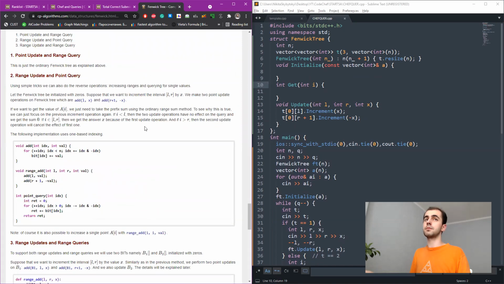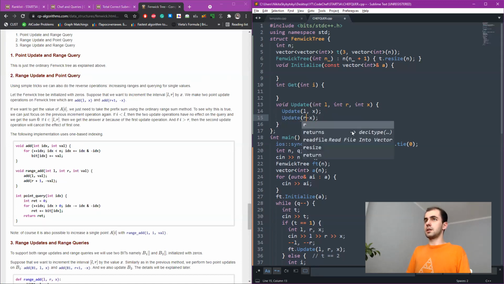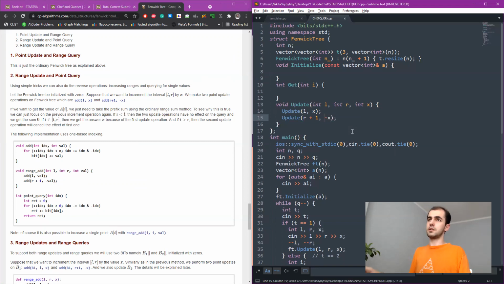Range update and point query. Yeah, I should just say that it's point update at all. Okay, then r plus 1, I assume, minus x, okay.